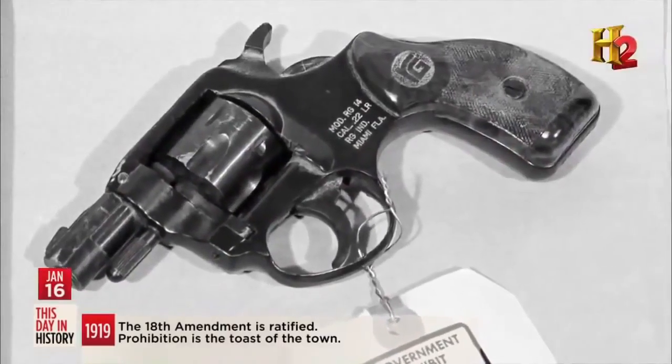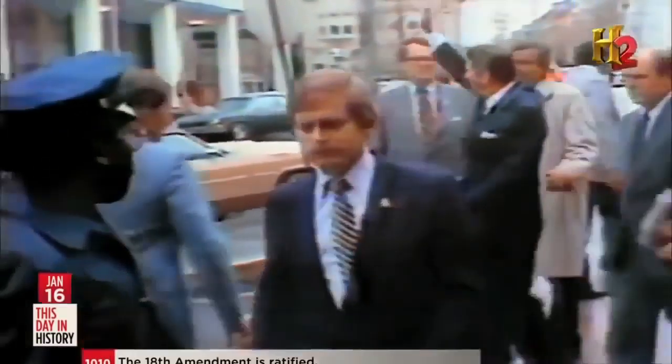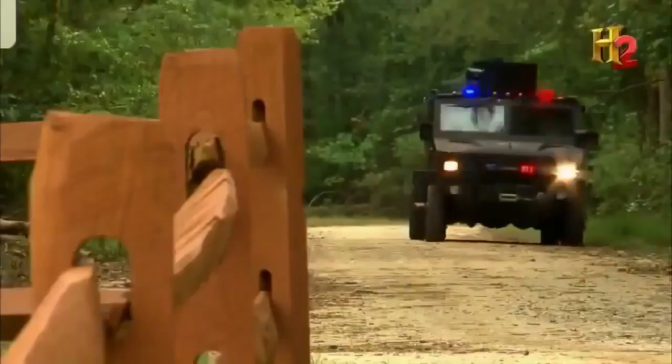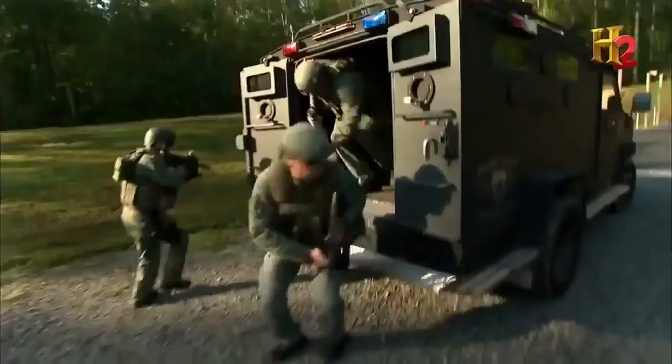Another Saturday Night Special, the Rome RG-14, nearly took the life of another commander-in-chief. One of the most famous uses of a Saturday Night Special was the attempted assassination of President Reagan — a very small, very cheap .22 caliber revolver that nearly brought down the President of the United States. As these miniature pistols became more prevalent, authorities stepped in: the Saturday Night Special was outlawed from import or manufacture in the United States. But it would take more than a new law to stop crime.